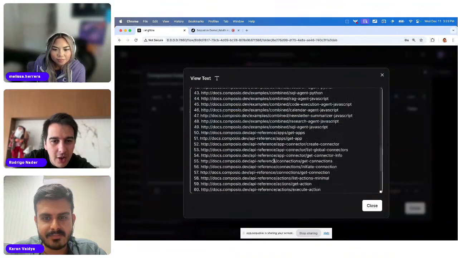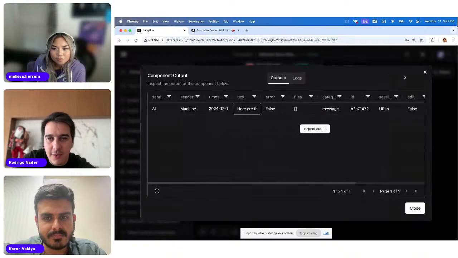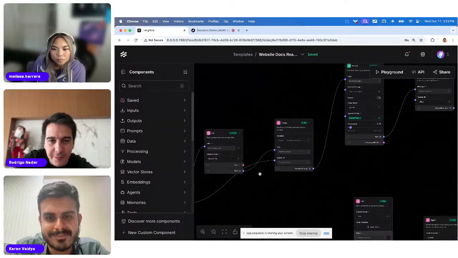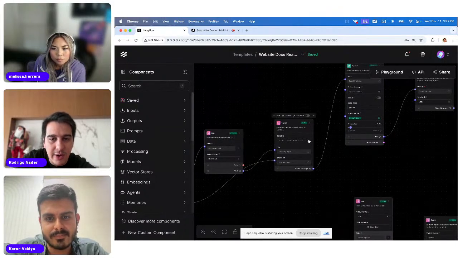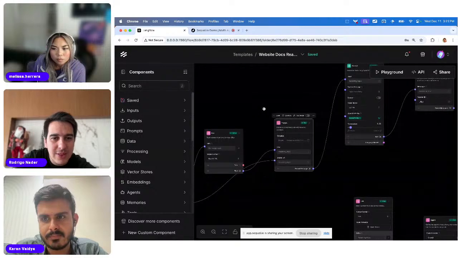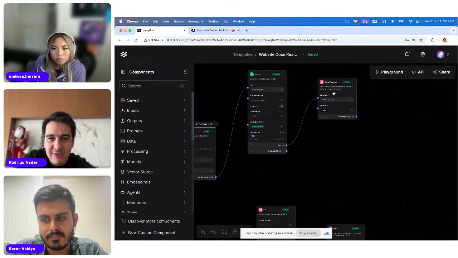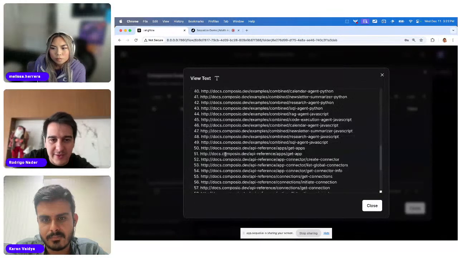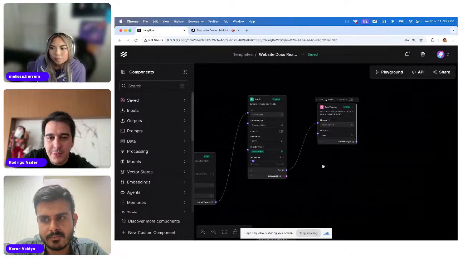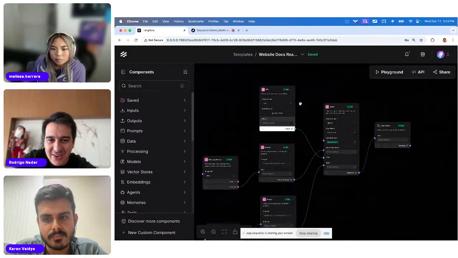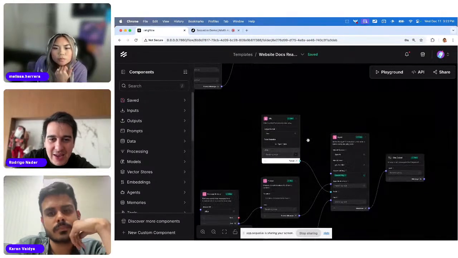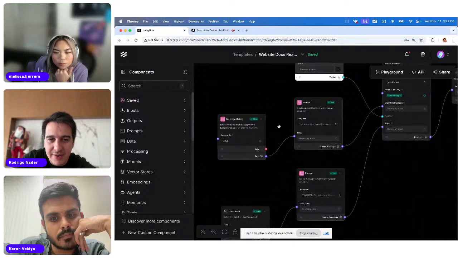So I extracted all of them using the URL component plus a prompted language model. So this prompt over here is taking the URL response with the raw HTML, and it's parsing that to become a list of nice formatted URLs, okay? And then what we're doing with this is we're enabling an agent to have that list, storing that list and retrieving that list over here with Langflow's memory, okay?